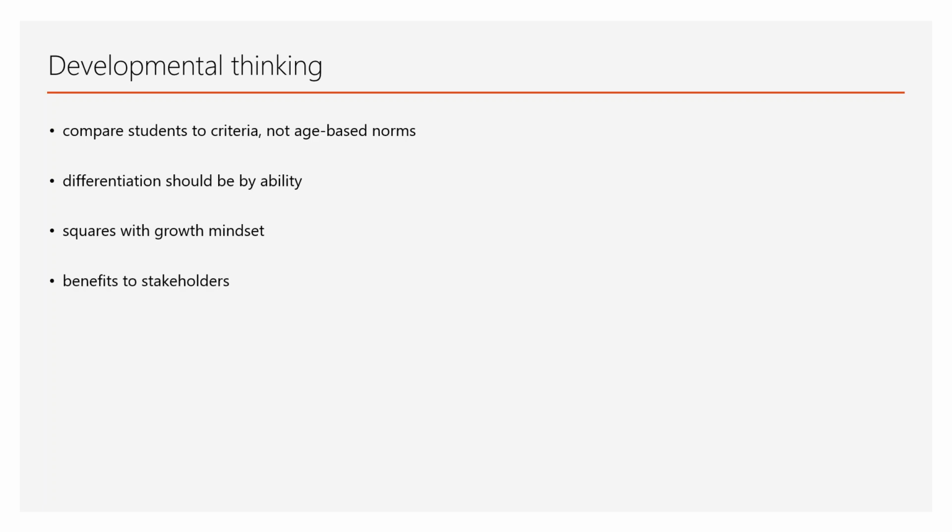Just briefly, a few benefits for stakeholders of the developmental thinking model. We had brought in developmental rubrics in the school that I teach at about 3 or 4 years ago, and we've seen huge improvement in student motivation, particularly students at the higher and lower levels. If you remember back to what I was saying, some research suggests that 80% of what students see is either too hard or too easy. If it's too hard, they're working their butts off and not getting much reward, and they're still getting D's, so they get demotivated.